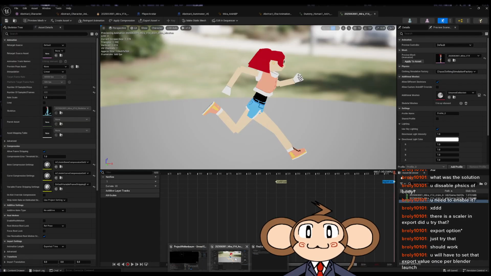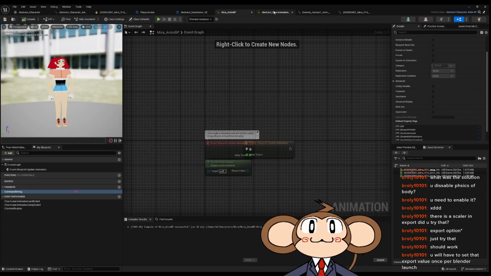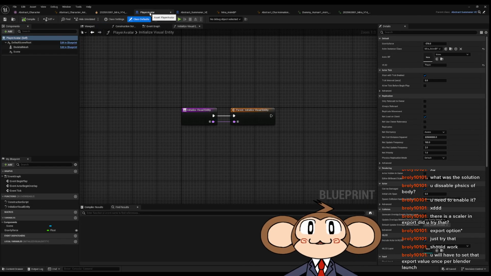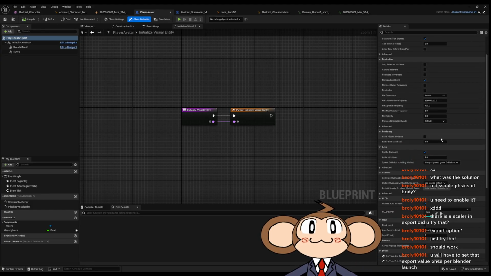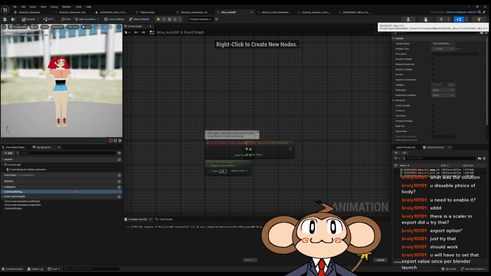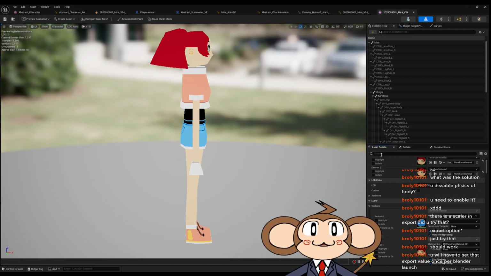Hair is not going wild. A little concerning. Actually, it's not concerning at all. Set the physics. Yes.